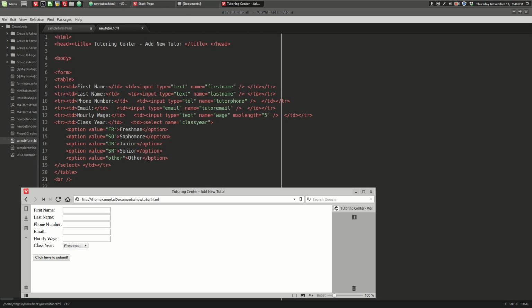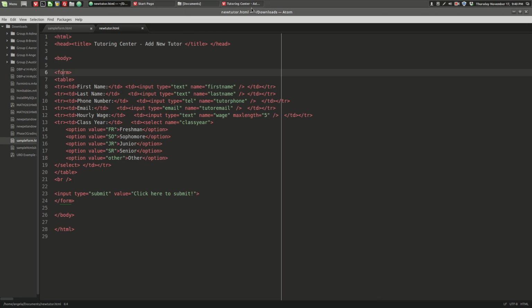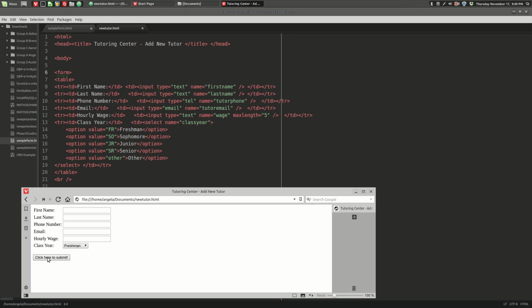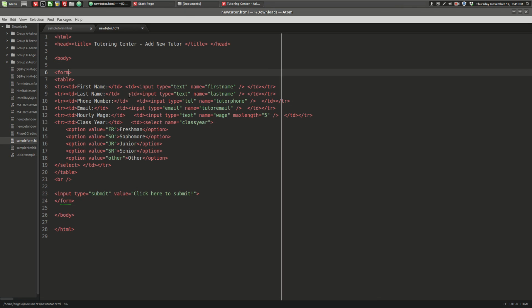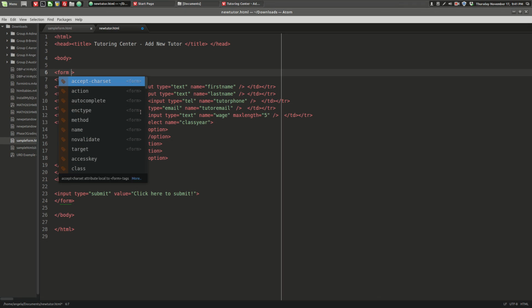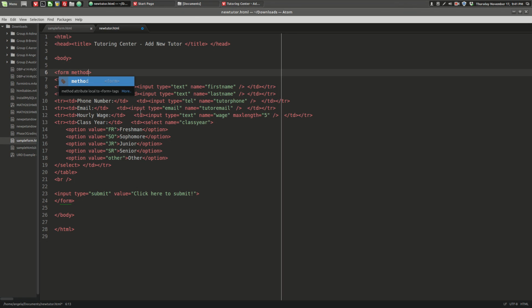The biggest piece here is going to be what happens when I click submit. Right now, nothing happens. If I click submit, it will just put essentially the information that I filled in at the top. And that's very insecure and not what we want. We want to be able to store this information and then use it within a script. So where that comes into play is the form tag. What we need to do is identify a method for my form, and you get two options.